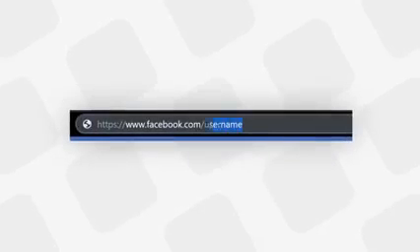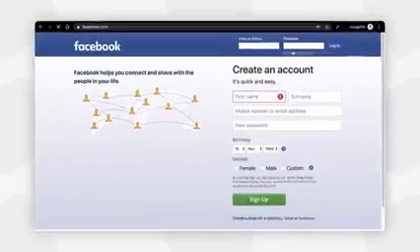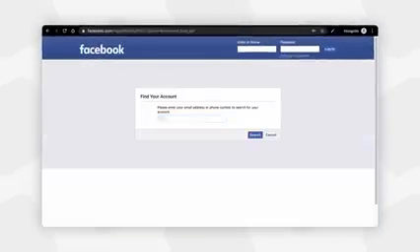Next is the password recovery method. In this method, you try to recover the password of the victim's account. For that, first you need to know the victim's phone number or email address or Facebook ID. You can get their email or phone number from their about page or somewhere else. And you can get their Facebook ID from the link like this. Then you go to Facebook, choose forgot password, and enter the phone number or email address or Facebook ID. It will show you an option to reset the password.